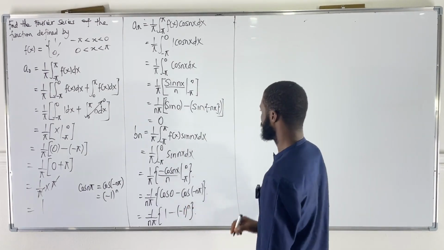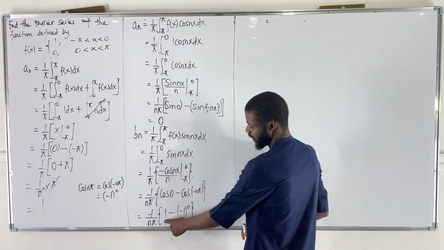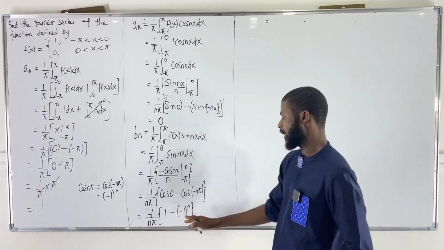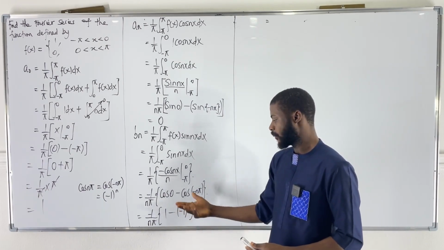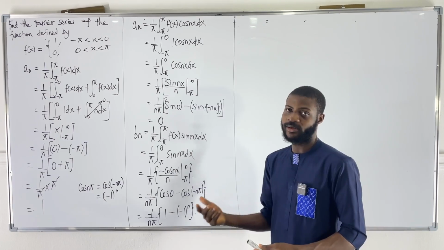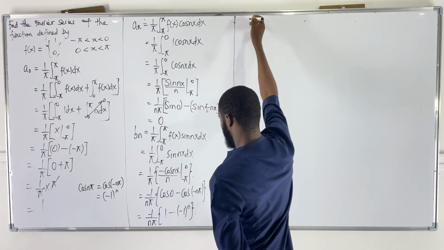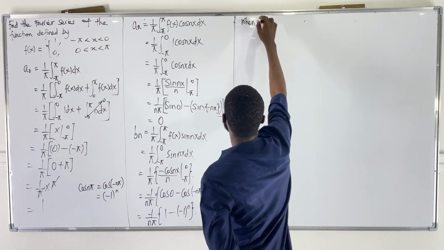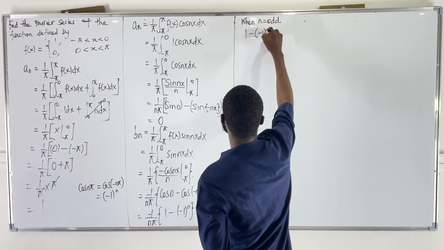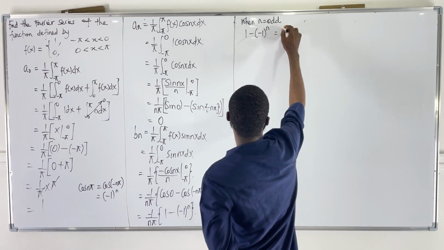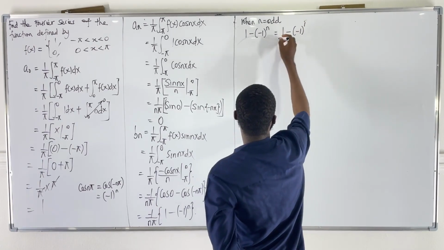All right. Now, this bracket you see here behaves in a very funny way. So let's see the behavior of this bracket when it's an even number and when it's an odd number. You are concerned with just the bracket. So when n is odd, our bracket is 1 minus minus 1 to the power of n. So let's pick an odd number, let's say n is 1, because 1 is odd.